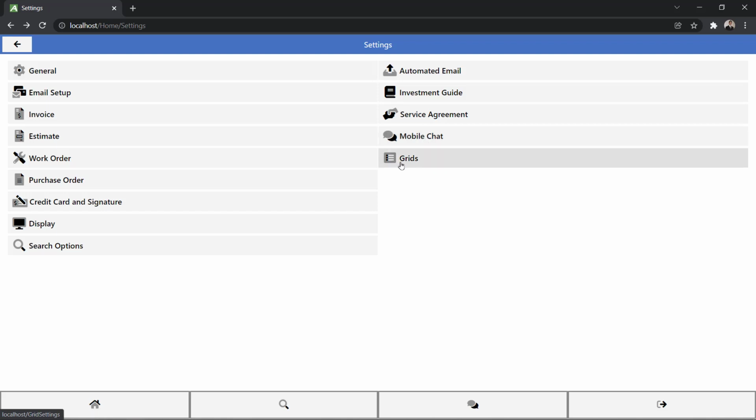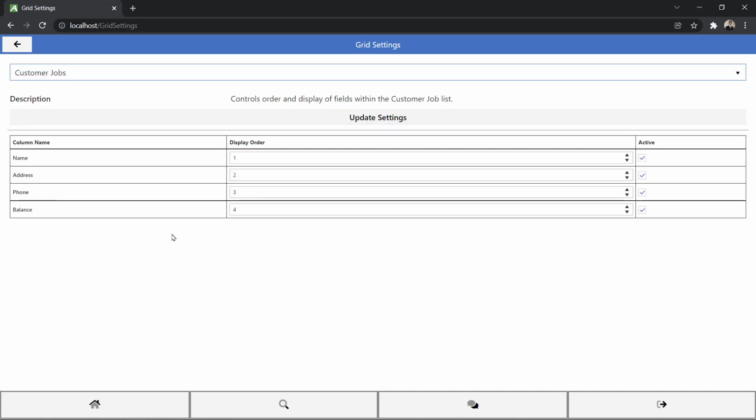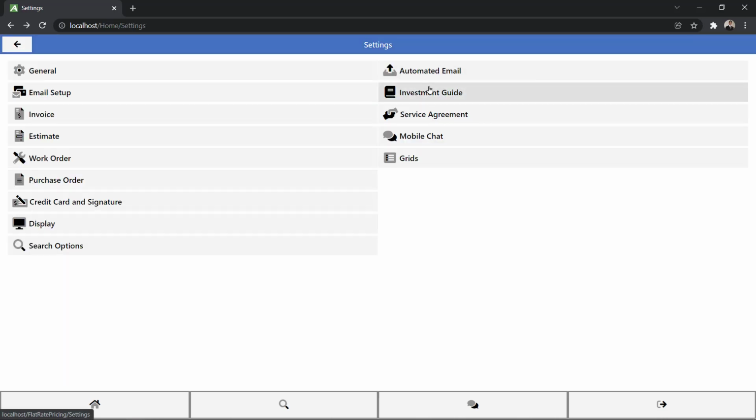And we also give you the ability to customize the various grids or lists. We mean the same thing when we say lists or grids here. You can decide which list you want to affect, like our sales opportunity list, our customer list. Let's click that one. These are the different column names that are available to you. You can add or subtract columns, rearrange columns. When you're ready, you would hit update the settings. Take time to study the settings. They are very extensive, as I said, and it does take a little time to get used to them.